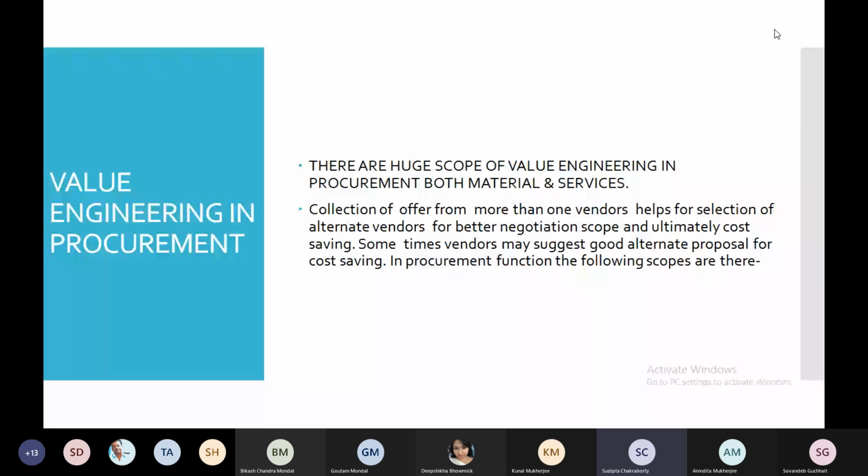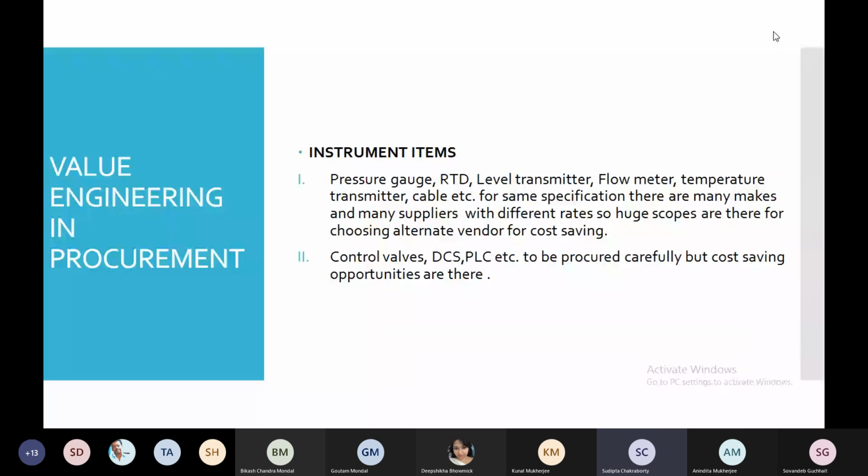And for instrument items, I want to point out that there is some range bound with the procurement department, because apart from the MOC, there are lots of engineering points or specifications mentioned in the data sheet required by the client. There may be a transmitter range, a temperature range, a pressure range for any RTD, level transmitter, flow meter. And for instrument items, majorly all are MNCs. All manufacturers are big houses only. I'm talking only about instruments, not mechanical.